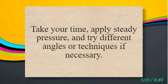By following the step-by-step guide outlined above, you'll be able to remove the cap from your WetJet smoothly and efficiently. Remember to handle the WetJet with care and enjoy the convenience and effectiveness of this popular cleaning tool.